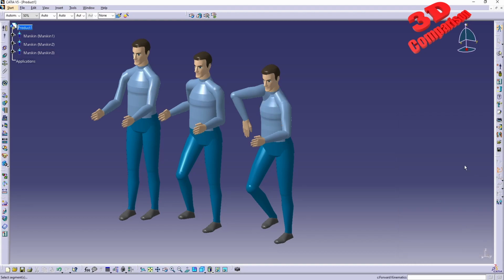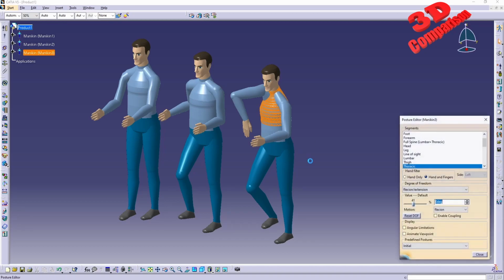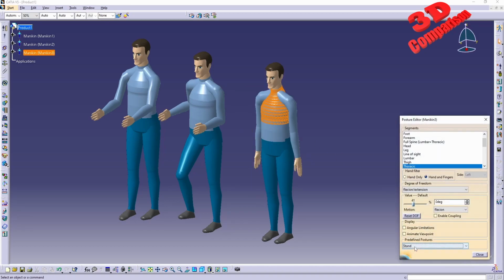But if you want to reset everything, let's see. I will select this and go into stand, or we can go to the initial pose. So the reset degree of freedom will only work for the selected element. In this case, I had a thoracic segment over here selected.